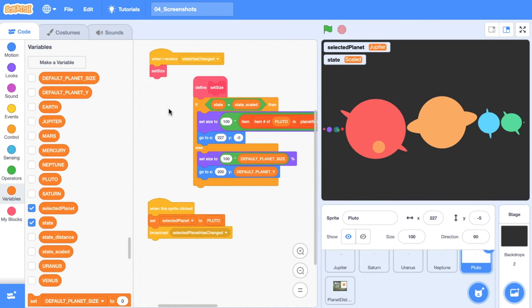Some things to consider, just make sure when you drag the when I receive block and the if block across, you change the variable, you bring out and you go to X and Y and you increment the X value. I know that got me a couple of times as I was creating this.